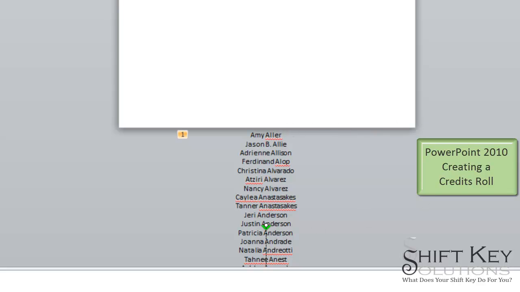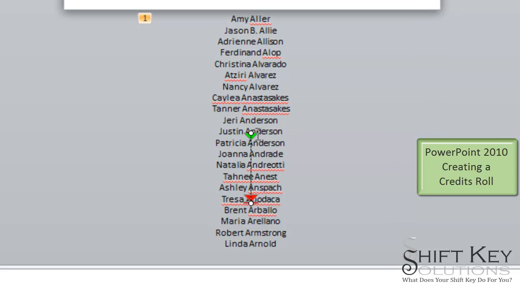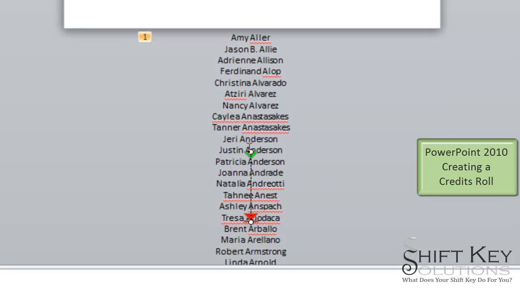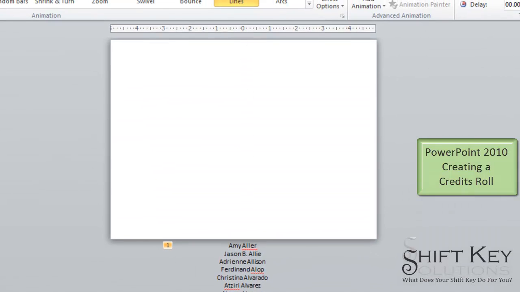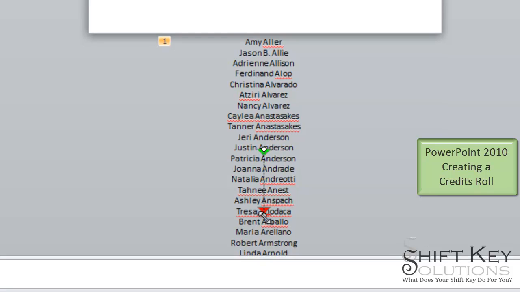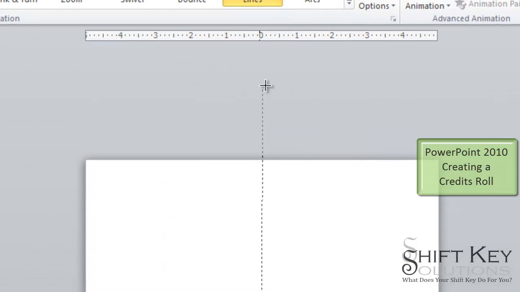there's a line appearing there. So I'm going to scroll down so I can see the green indicates the beginning of it, the red indicates the end of it. So it just populates it there for me, and then from here I can modify it. What I want to do is I want to take this line so that it spills over to the top of my slide. So I'm going to grab the end here, click and drag and put it to where it's roughly the same distance. I'm going to do my best to center this.